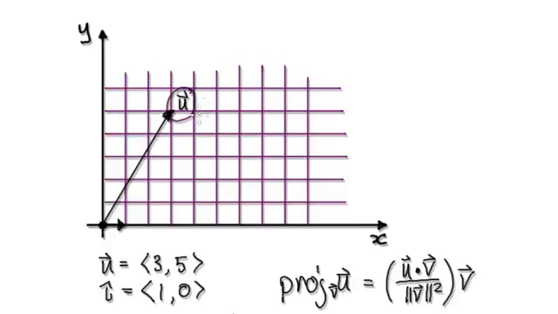So what I'm trying to illustrate here is that when you project u onto a vector, it doesn't matter if this thing here is 1, 0, or if it's 2, 0, or if it's 3, 0. The magnitude of what you're projecting onto doesn't really matter. It's the direction that matters, not the magnitude. So it doesn't matter if it's 7, 0. It will still be the same. I will continue in the next video.